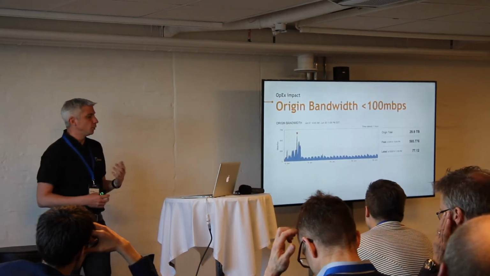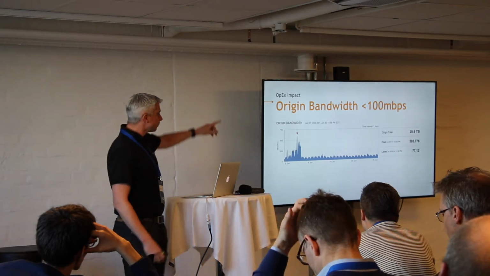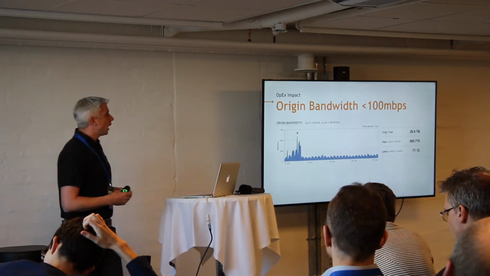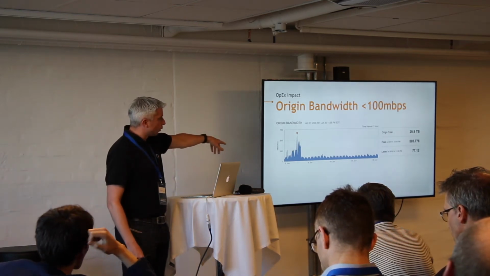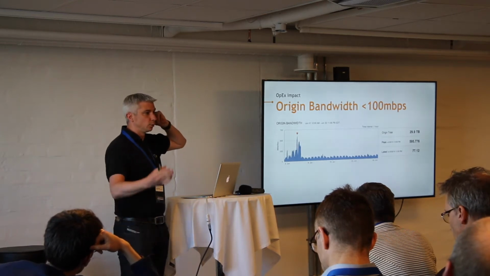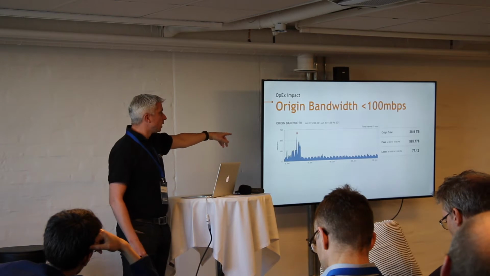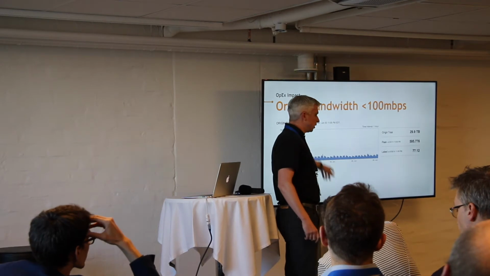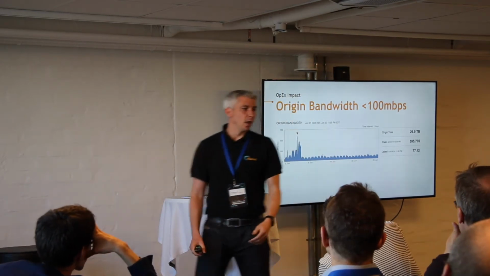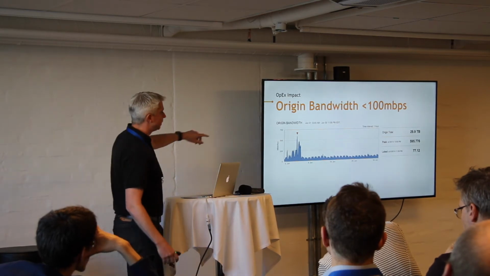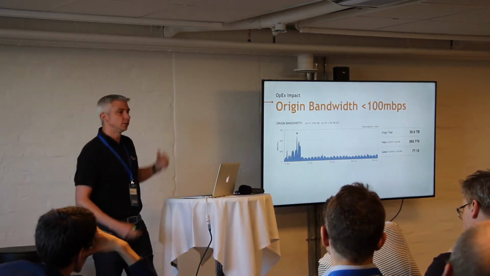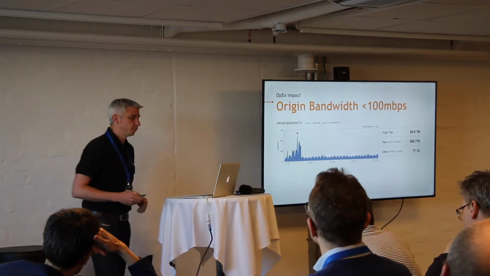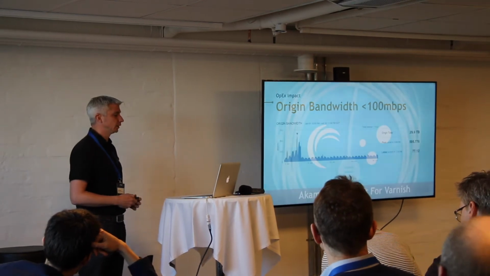And it wasn't just in terms of performance. You can have a look at the bandwidth, and you can see these big spikes on the left-hand side of that arrow. That was what they were seeing before this work. After this work, you can see it levels off a little bit in terms of the origin traffic. One interesting point here, I don't know if you can see it, was this little spike. This was a news event that was one of their biggest ever days at that point, and it didn't even get anywhere close to what they were seeing as the average up until that point. So you can see there is a definite benefit in making sure that we keep our caches consistent between all our different caching layers.